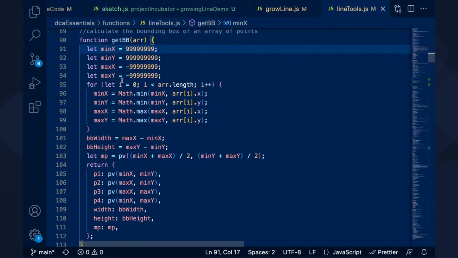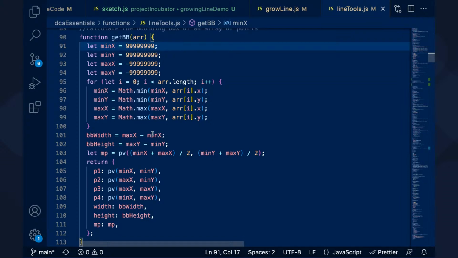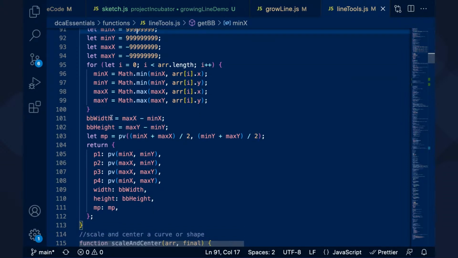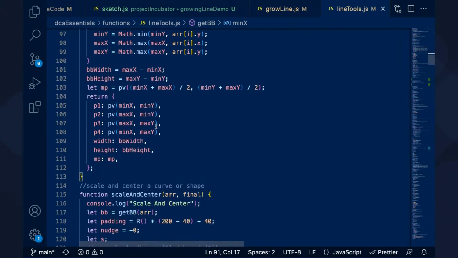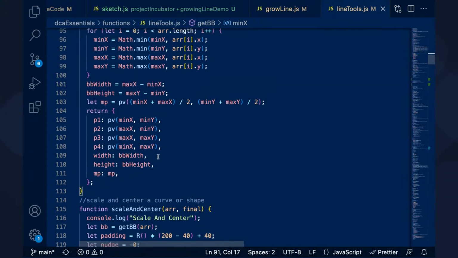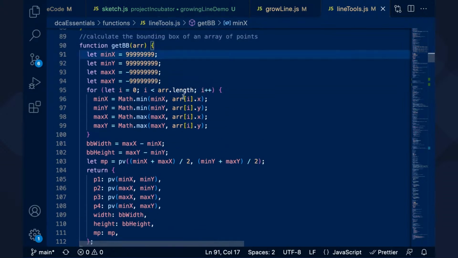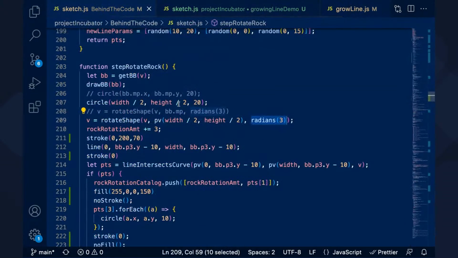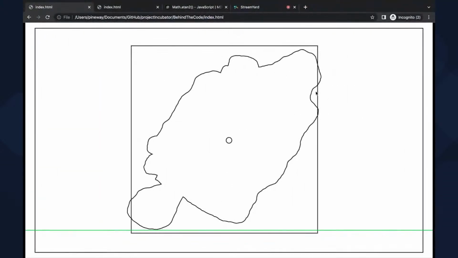So if I go around the entire rock doing that, you're going to end up with the lowest point on the X, the highest point on the X, the lowest point on the Y, the highest point on the Y. So the min X, min Y, max X, max Y. And then from those values, I can start calculating, well, how wide is the box? How high is the box? What's the very midpoint of that box? And I put all this stuff into just an object, and I return that object. And I use that object to scale boxes, to scale the shapes with, to move things around. There's all kinds of uses for this. So yeah, that was a good question that brings up a whole bunch of related things.